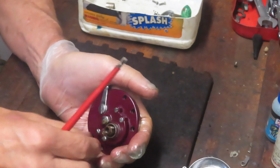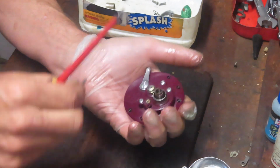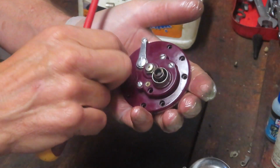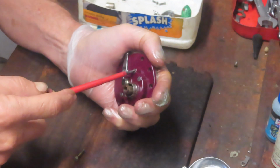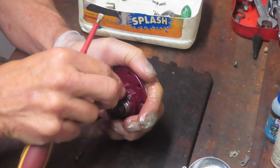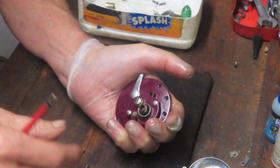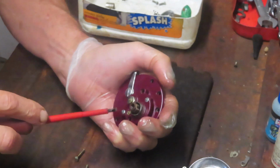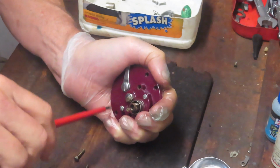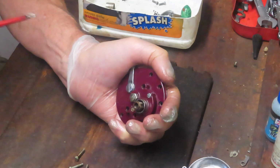These screws are different. The screws on the bottom are fully threaded screws, as you can see here. And the ones on the top are partially threaded. That's because the partially threaded screws up top are made for a slippery ramp, if you will, for the yoke springs. So remember, when you go to reinstall, the partially threaded screws go up top, the fully threaded screws go on the bottom.